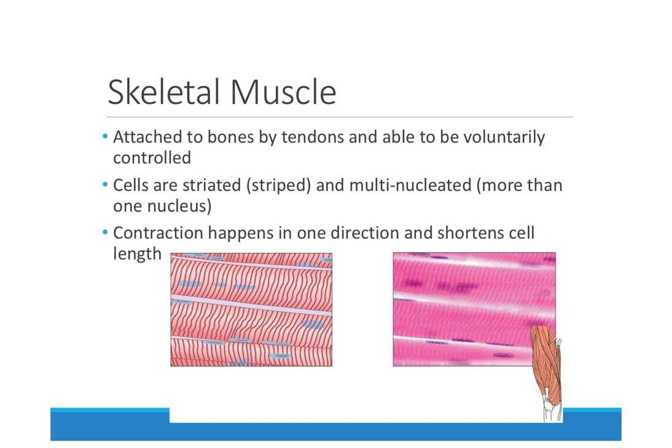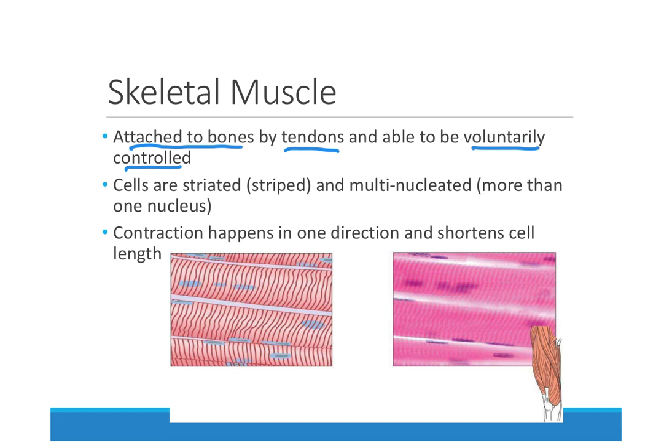Skeletal muscle, as the name suggests, is the muscle that is attached to the bones of your skeleton. It's attached there by tendons, a type of dense connective tissue, and you are able to voluntarily control your skeletal muscle. You can decide when it contracts and when it relaxes, but that doesn't mean that every skeletal muscle is only controlled by your conscious choice. Many of your muscles are held in a state of slight contraction, a tonicity, because it's being controlled automatically by your brain. That's what allows you to stand up and sit upright. You don't have to think about those postural muscles. Those are handled by unconscious control.